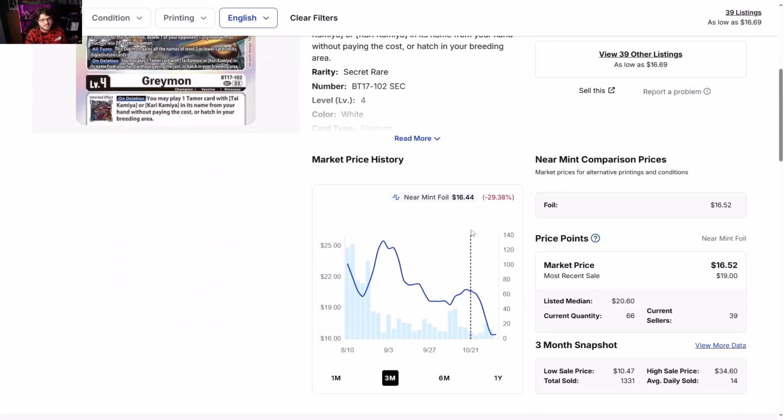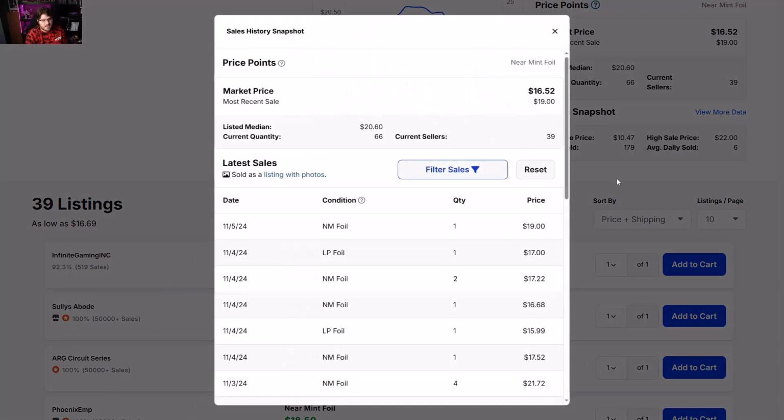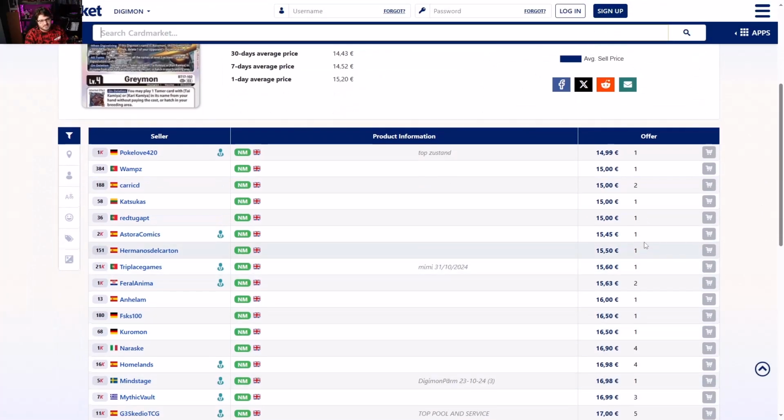Greymon Secret BT17, $17 and going down. Not surprised. I expect this to come down more. Just, I mean, you're going to want this, especially once Greymon gets more support for its Omni counterpart and those starter decks do something. This might explode in price. Just keep this on your radar. Europe side, 14 to 16 euros.